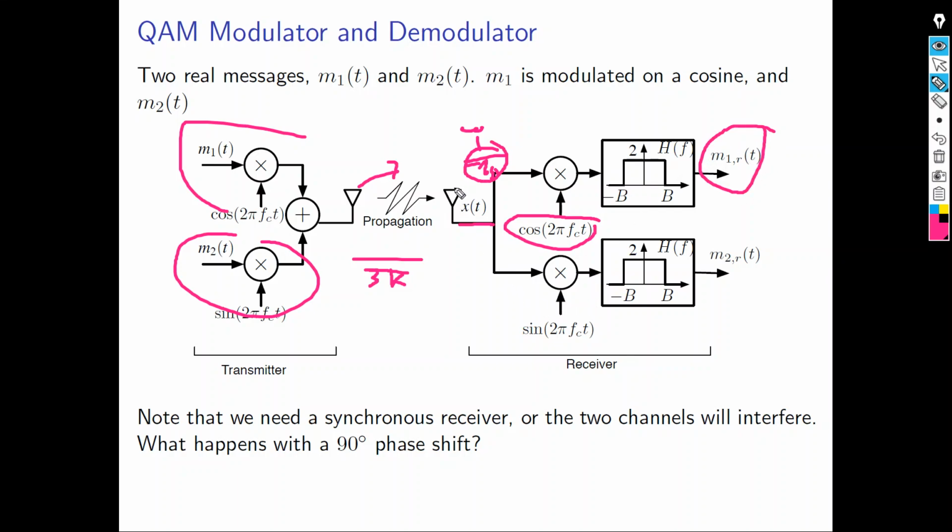What happens on the other part? You take your composite signal. The composite signal is the summation of this signal and this signal. You multiply it by sine. Once you multiply it by sine, you take only the part aligned or in the parallel direction of sine. While the other part of the signal, which is in the direction of cosine, since cosine is orthogonal and perpendicular to sine, when you multiply them using the dot product operation, you get 0. So this means that you only get M2. And now you have M1 of t, M2 of t, and your message is received successfully.